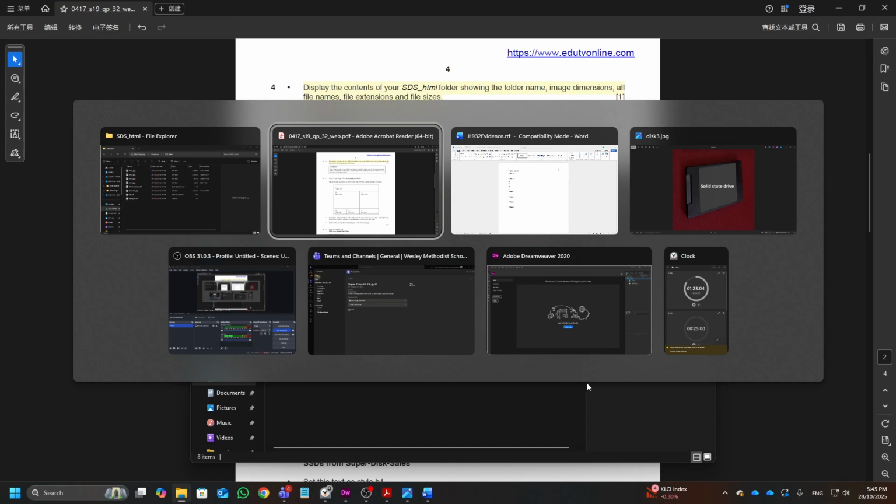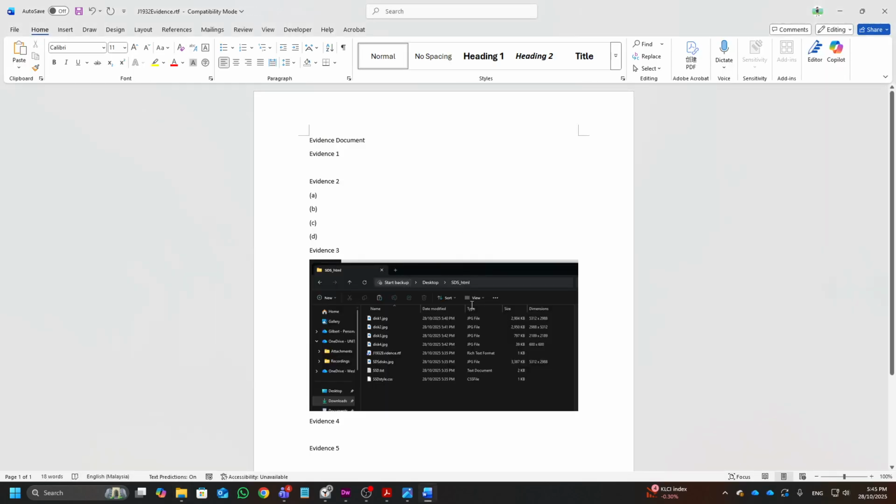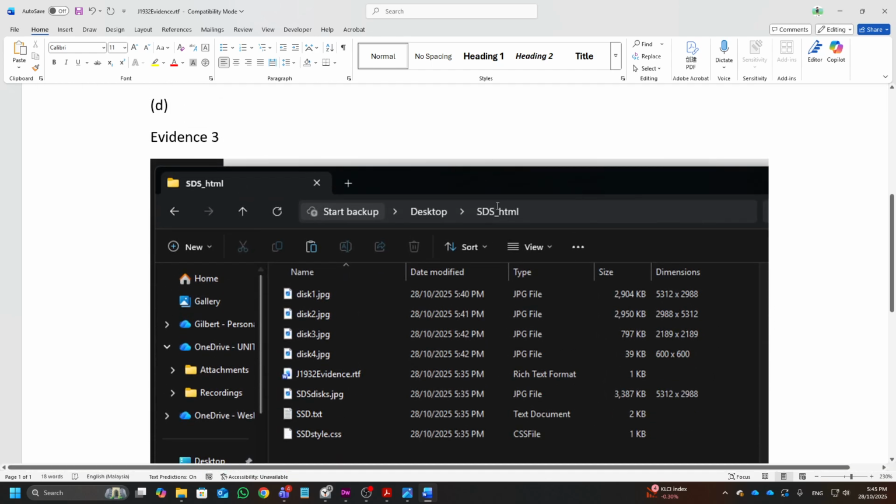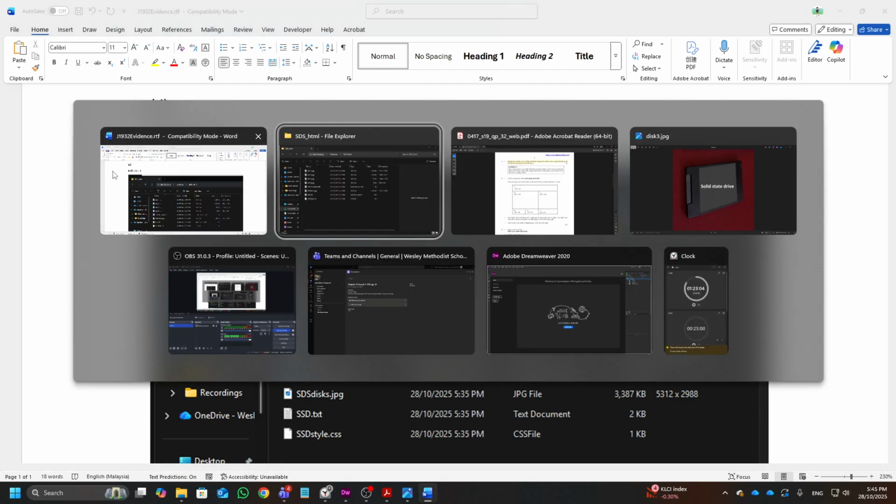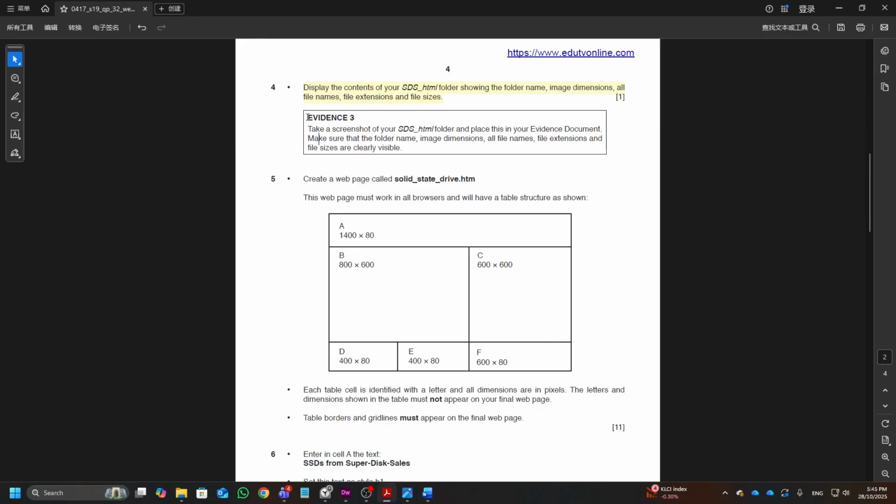Okay. So what do you have, I have the folder name, I have the file name, and all the names are visible. Type, the size, and the size is visible. Type also visible, and dimension visible. Nothing being collapsed, means everything is visible. Okay, no text being collapsed or overlapped. Okay, done.